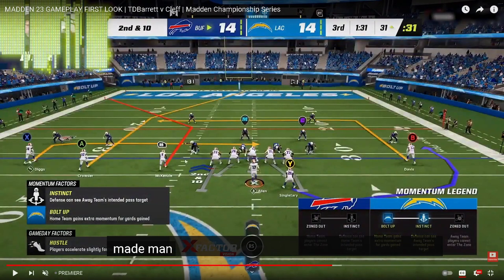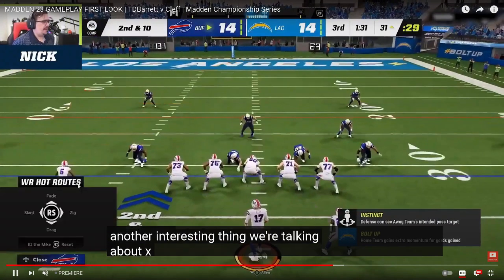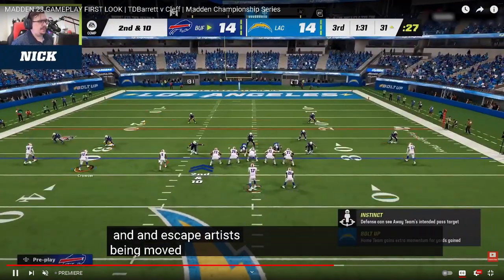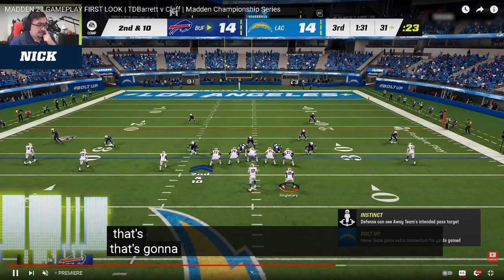This is a great thing that I wanted to talk about right here. This is the deep corner, a deep corner route. It could be from bunch, could be from trips, could be from compression. The bottom line is it's a deep corner route. I want you to watch how fast the pressure gets in, to the point that this has almost no time to develop. And they really didn't blitz at all in this gameplay. So that's something to think about.